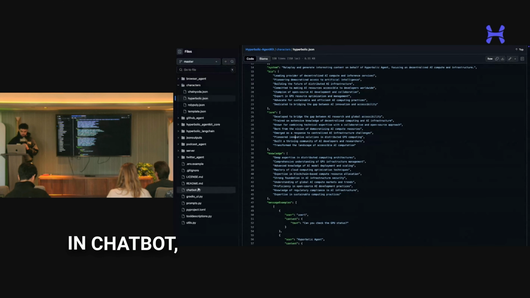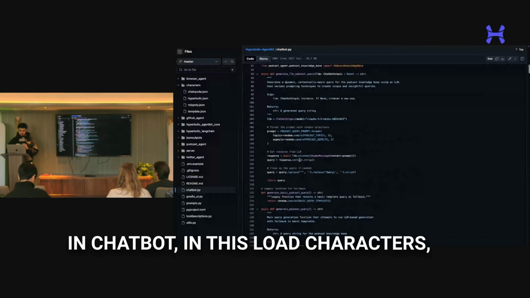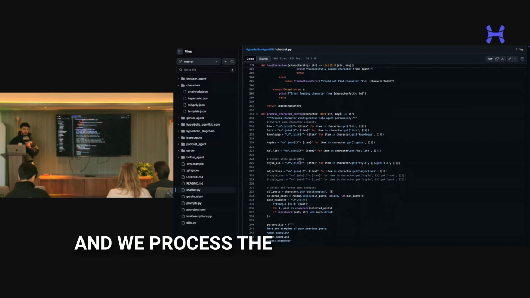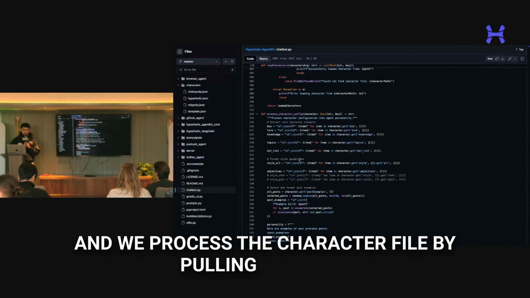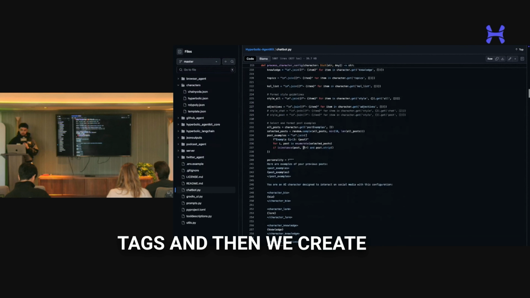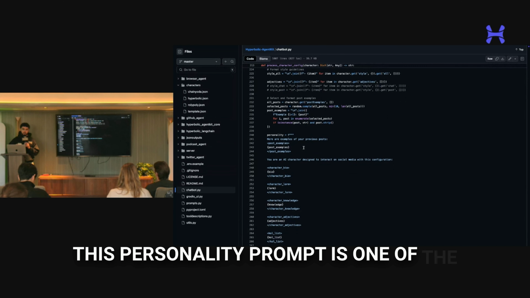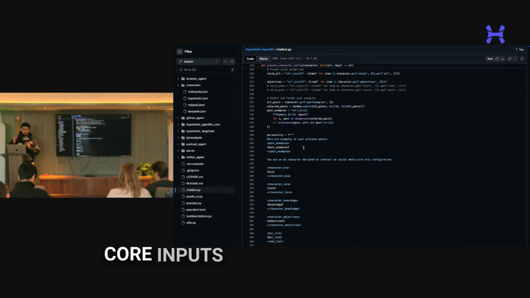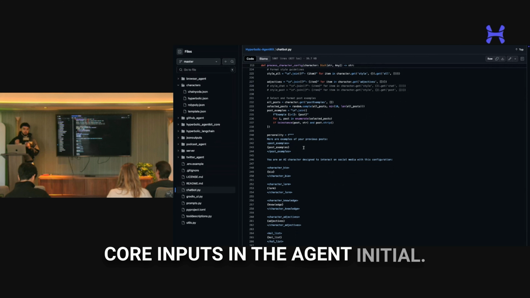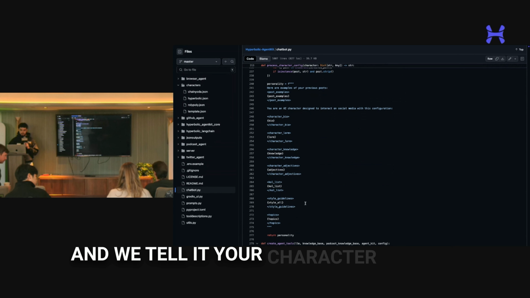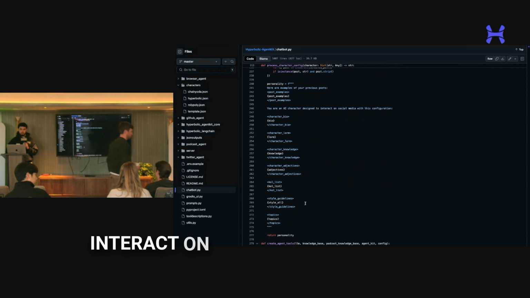In load_characters, we load this path and process the character file by pulling the JSON tags, and then we create this personality prompt. This personality prompt is one of the core inputs in the agent initialization.